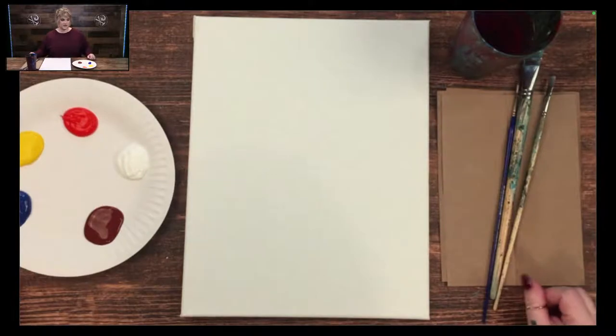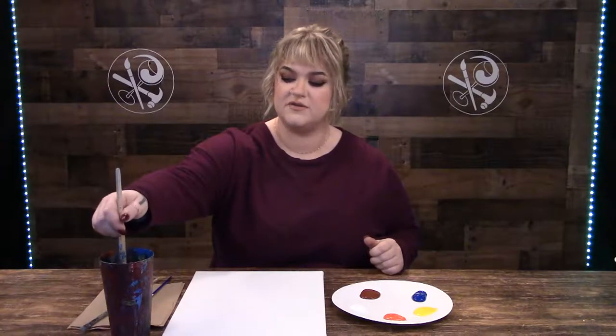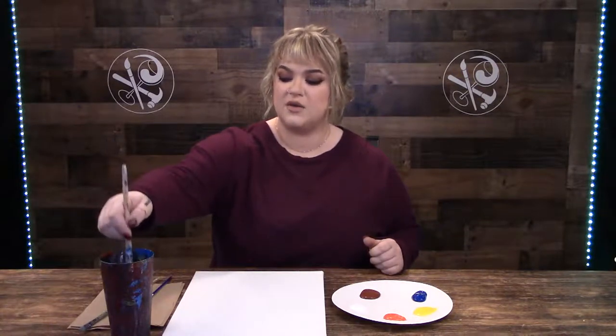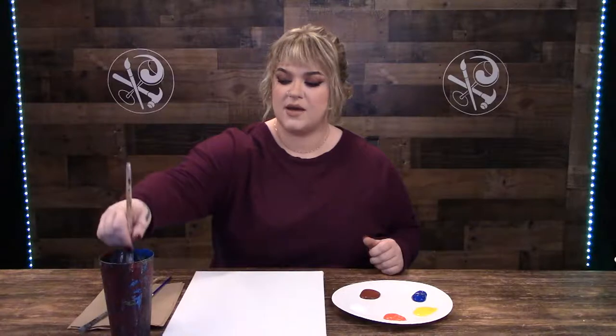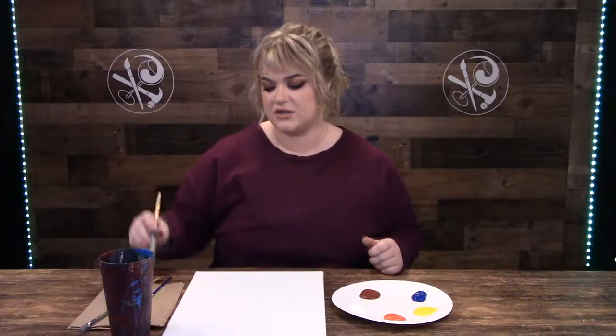So to begin with, if you have the reference photo in front of you, it's good to keep that handy, but if you want to just follow along with my steps, then I will talk you through everything and we'll get started with our largest brush to fill in the background. So I'm going to get that wet first by dipping in my water cup and gently flexing at the bottom. And like I mentioned already, we're going to start with our yellows.